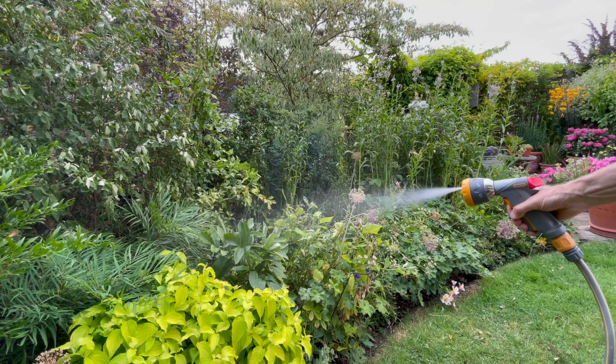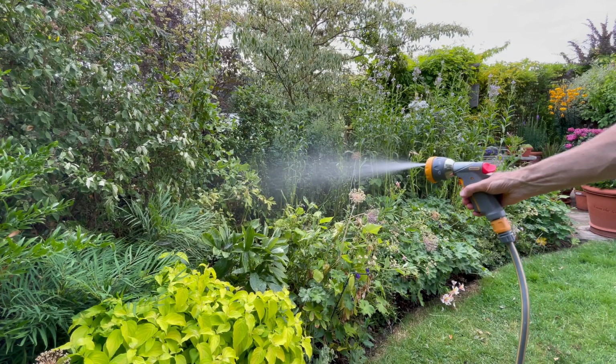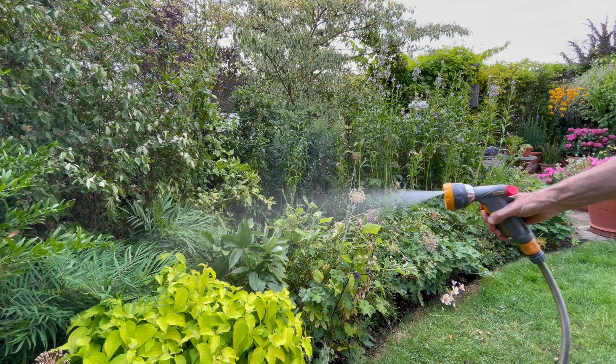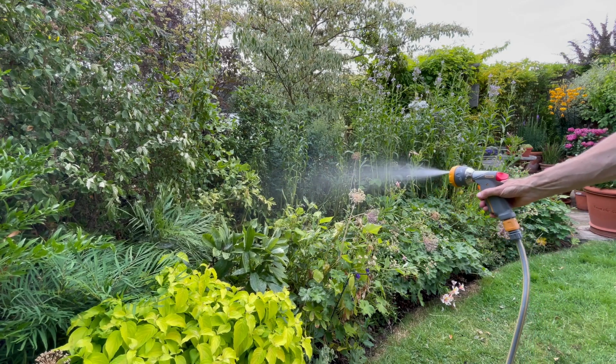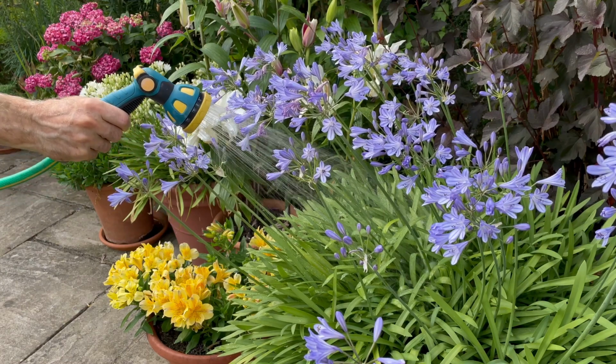So sometimes plants do need to be watered. The beds and borders are flagging. You've got newly planted things in the beds themselves, they need to be watered in, or the pots and the baskets and the window boxes need their regular supply of moisture. So I do a couple of things.